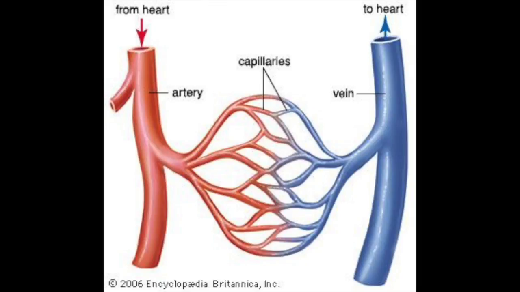Now, those little things in the middle, capillaries, those are the smallest blood vessels. All right, so the three blood vessels we're talking about right now are the arteries, veins, and capillaries. The capillaries are the smallest, and those are responsible for delivering nutrients from the blood to other tissues like organs, muscles, and skin. So again, you have arteries that bring blood away from the heart, branch off into the capillaries. Capillaries deliver the nutrients from the blood to other parts of the body.